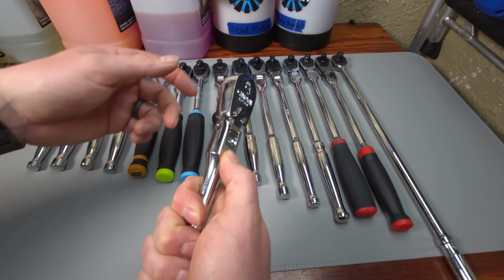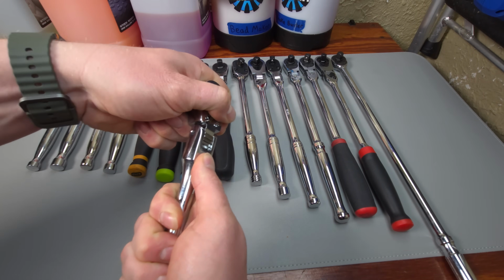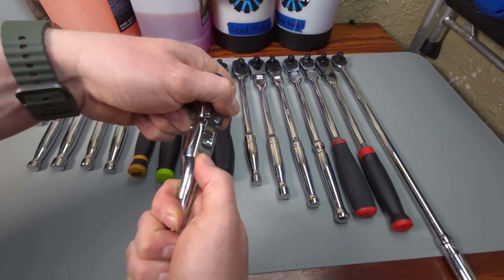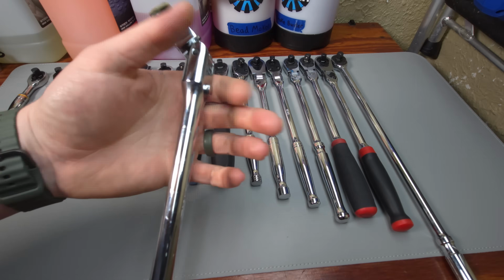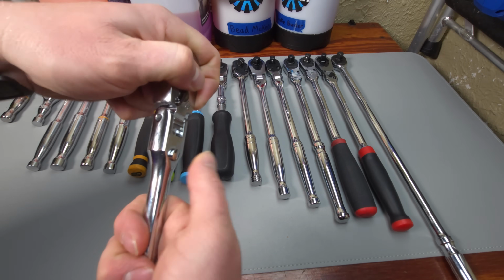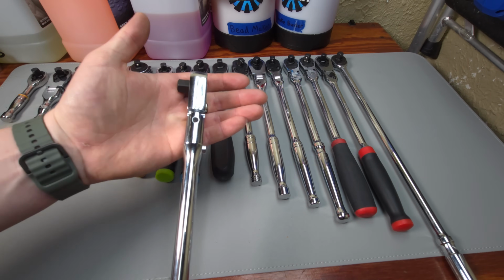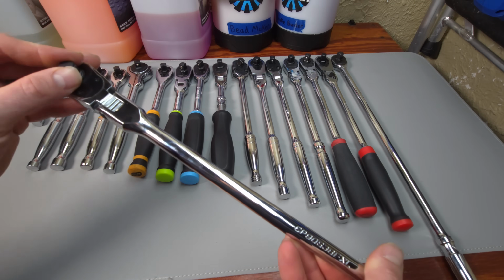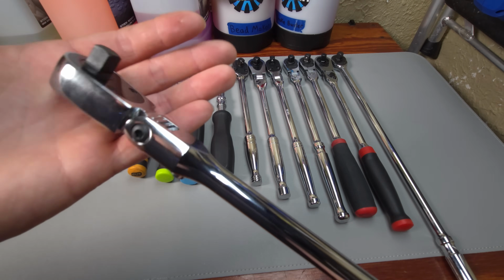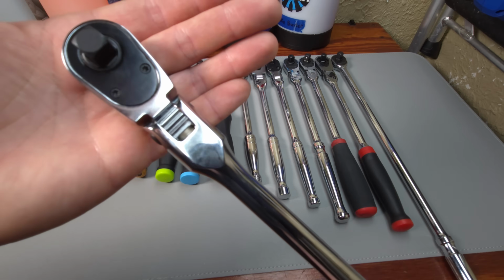You have to push it to unlock it. There is no push in and it stays in and then you switch it. It is spring loaded, so it automatically locks when you move to the next one. So bumping it on anything is not an issue. Pretty good size profile for its size and for the amount of torque that this thing has to be able to handle. Very, very, very smooth, very low back drag. And this also has the sealed backing plate with the Torx in the drive side.